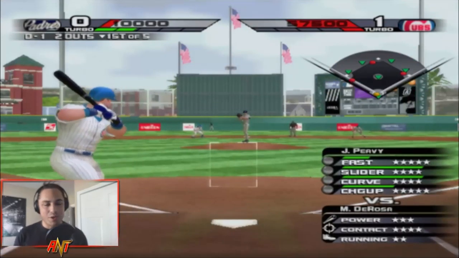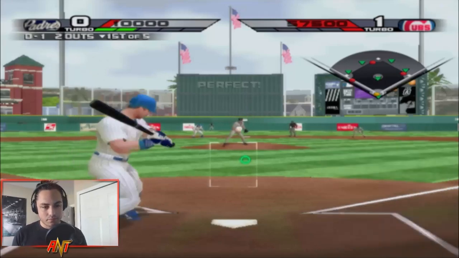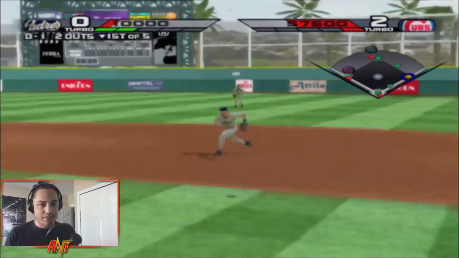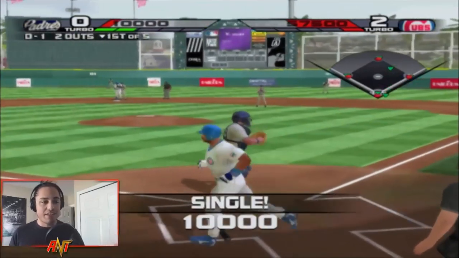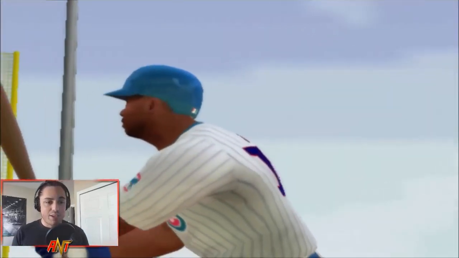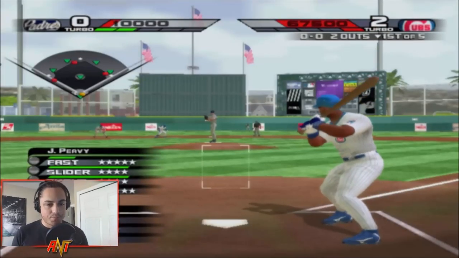Oh, come on, Mark DeRosa. Base knock. There we go. That's at least one run unless they throw us out at first. Oh, they went home with it. Okay. Perfect. 2-0. Great start to the game. Like, huge. All right, Jock Jones.